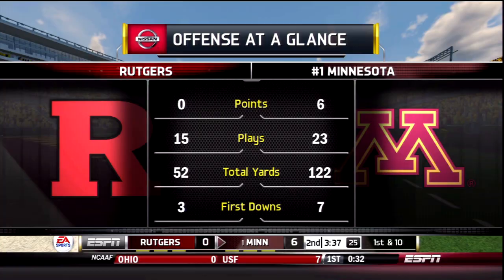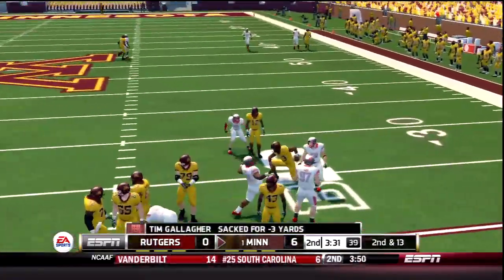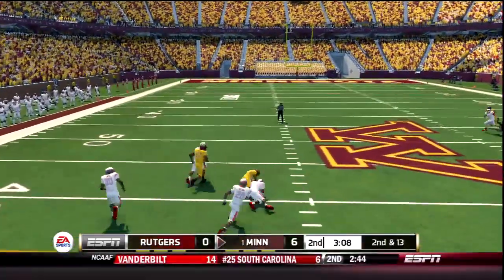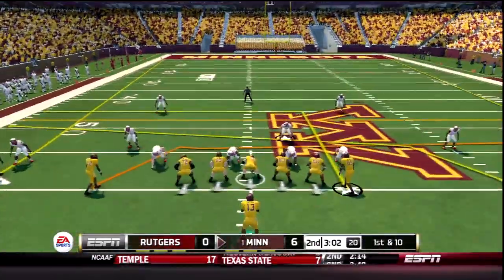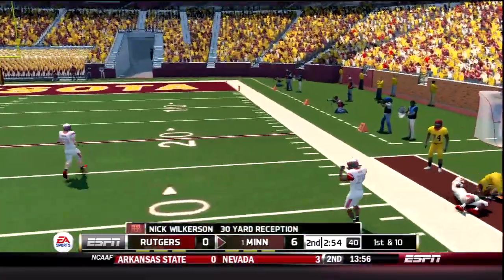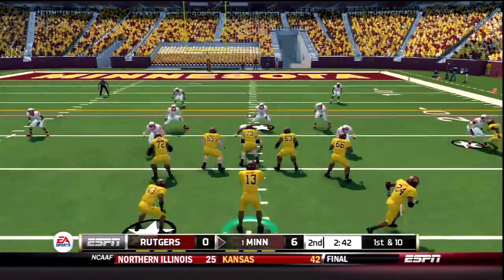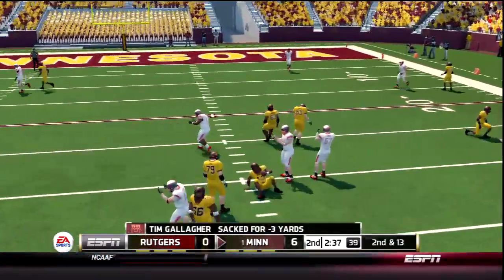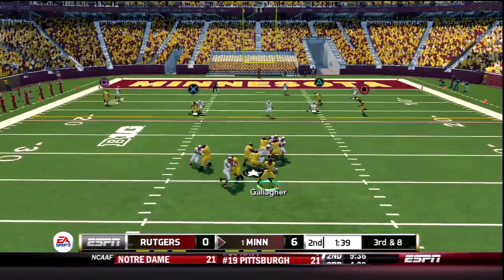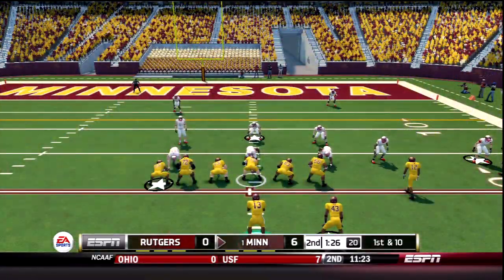The Gophers are taking over as their offense has easily outperformed Rutgers to this point. However, it's only a 6-0 game in the 2nd quarter. Gallagher steps up to evade pressure and he goes down — nobody opened downfield, that was David Burks. 4-wide for Minnesota, Gallagher with time finds a wide open man and it's Lee James for another Gopher 1st down. 4 receivers once again, 4-man rush, Gallagher has to run out to his right — a tough spot for the lefty — but he doesn't care as he finds Nick Wilkerson 30 yards downfield. Great throw from Tim Gallagher. 2 backs next to Gallagher on 1st and 10, he fakes to Pierre and goes down again — only a 3-man rush but it's still another sack for David Burks. Rutgers could be blitzing here again on 3rd and 8, and they are. Gallagher again out to his right, no receivers over here, he has to run it and he will pick up the 1st down himself. Another good play outside the pocket for Gallagher.